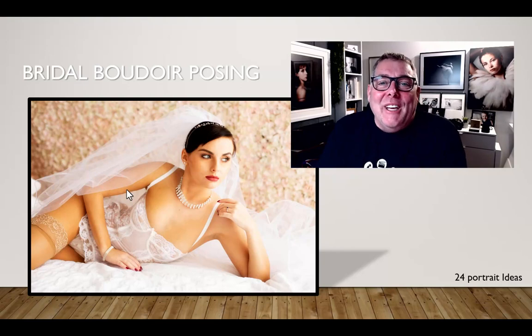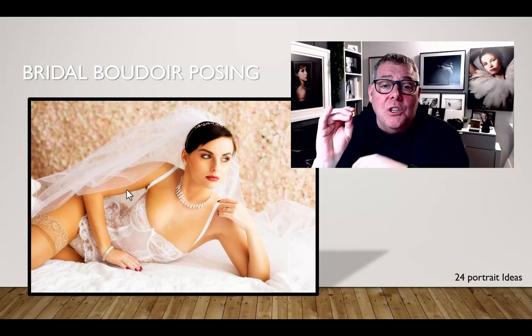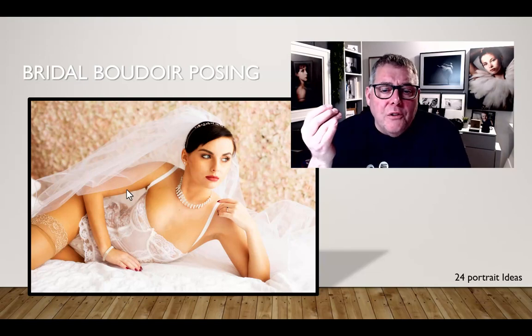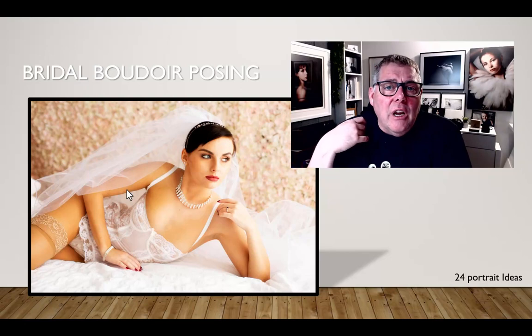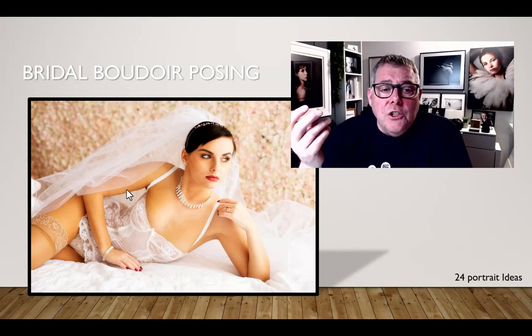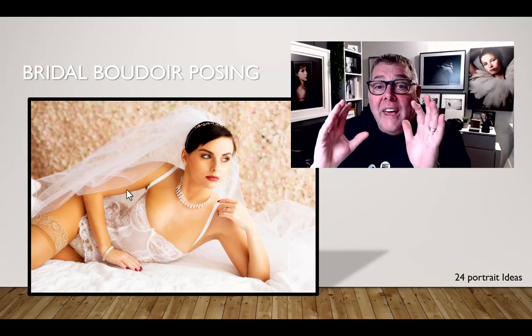As far as the hand position is concerned, if there's no other photograph you perfect, make it this one — this beautiful hand animation is absolutely glorious and works great as a wedding or portrait photographer. Getting that hand very close to the actual strap can really make the photograph. This is also a good way to show off the ring and jewelry, great for showing stocking suspenders if they're wearing them, and we can get away with the bride's own veil at this stage too.